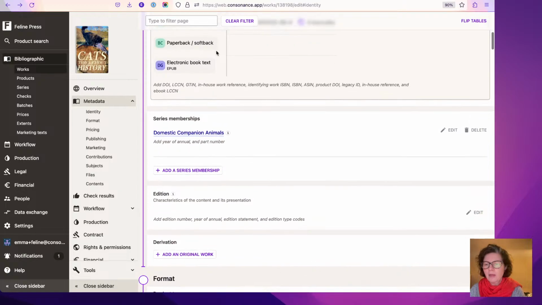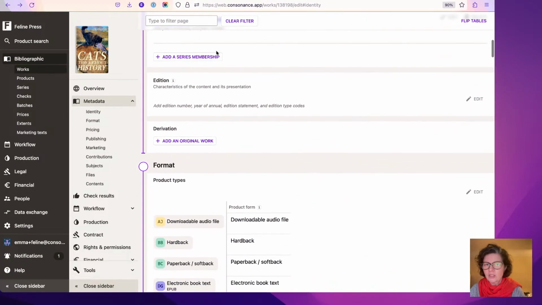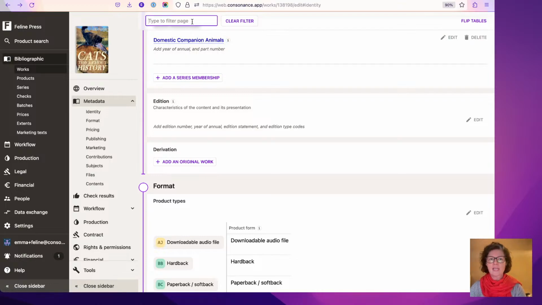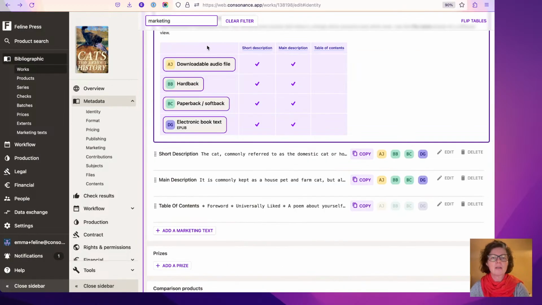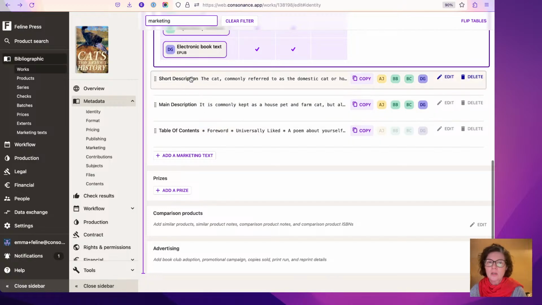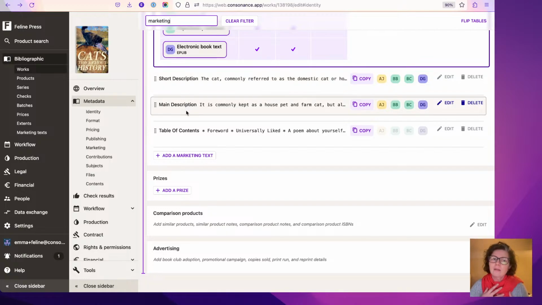Again, if we're thinking about production information, then we might have an eye on the sort of information that we're trying to get. If I'm trying to get the main description, then I'm going to look at marketing texts, and here it is, the main description. So again, everybody has a responsibility to do their bit of the process nicely so that their colleagues can benefit from it. I am trusting that my colleagues have put the main description in properly, and I can copy that and paste that in other places.